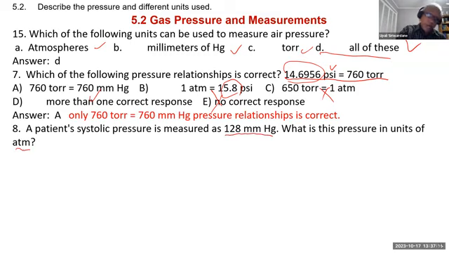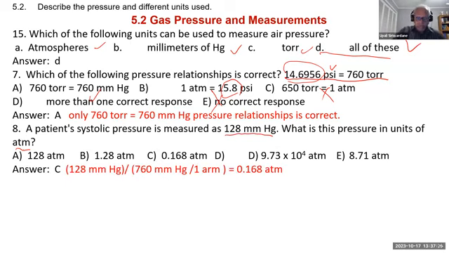How do you convert this systolic pressure of 128 to atmospheric pressure? 1 atmospheric pressure is 760 millimeter mercury. That's the conversion factor. To convert that, you start with the systolic pressure, and use this conversion factor. You try to cancel the conversion units. That's the factor label method. Millimeter mercury should cancel out to give ATM, you get 0.168. C is the correct answer. So this is similar to what you've done before. Use a conversion factor to convert one unit to another pressure unit.